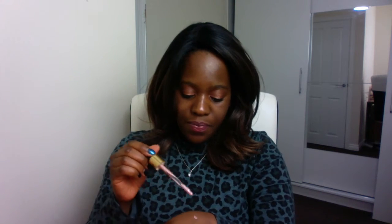So another liquid highlight that we have for this month is this one. This is the MUA Luxe Light Luster Liquid Highlight, in the shade Sublime. Sorry, I didn't tell you the shade of the other one. The other one is in the shade Beam Me Up. So that's Barry M. And then this one is in the shade Sublime. So this is more of a pale pink colour.